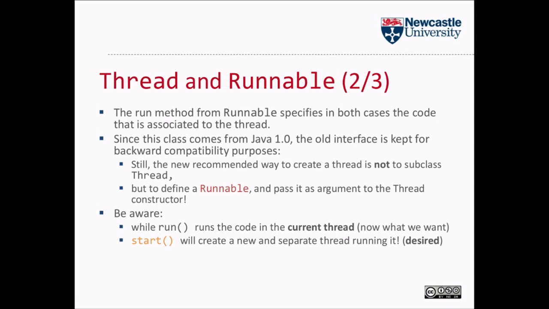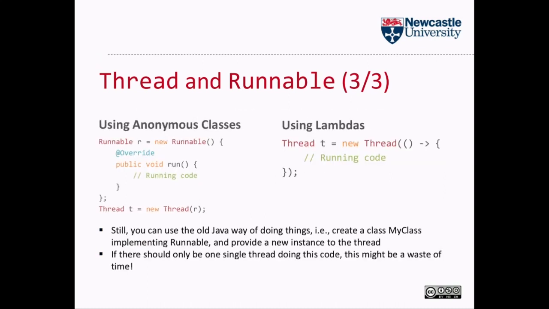Just be aware, because that is going to be crucial when I'm asking tricky questions. Run is the way to provide the code, but it does not start the thread, it just runs the code. So you could think that the start method is the one creating a new thread and then making it run everything that was provided in run. So run has the code, but it's not starting the thread. That's why you need to use start, which is usually the desired thing if you're using a thread class. Otherwise, you are just creating another class and doing the operations.